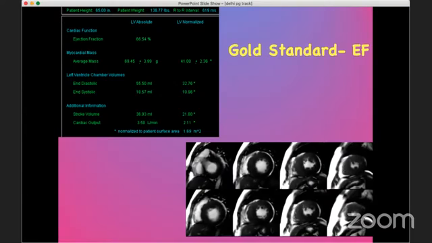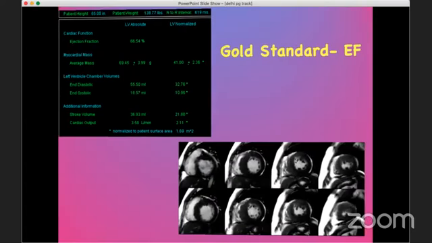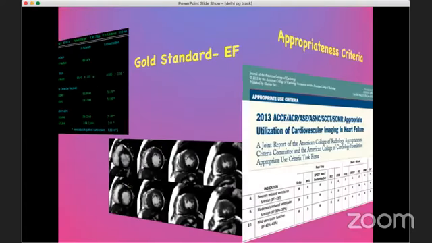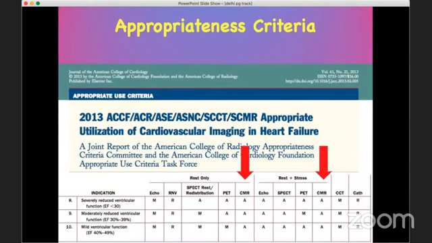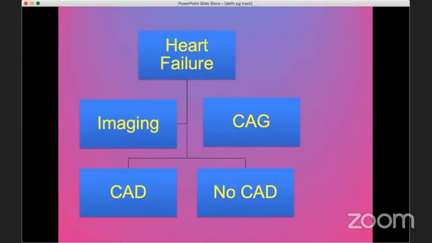So this is possibly one of the most important and the basic steps when we start the MRI, and this good quality data helps us move onwards. In terms of appropriateness, you will also understand by the American College and the Society of Cardiac MR that MRI is useful both in the severely reduced, the moderately reduced, and the mild LV dysfunction compared to the other competing techniques. The second issue in heart failure is the presence or absence of coronary artery disease.